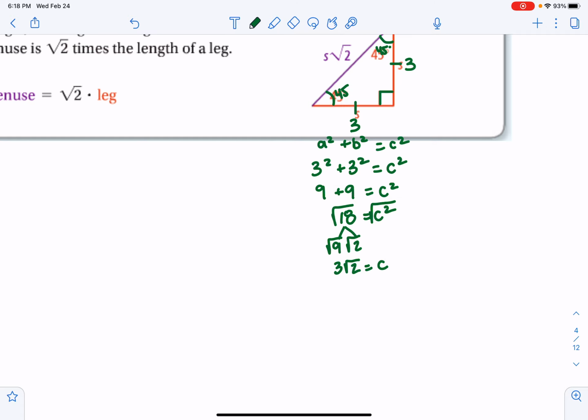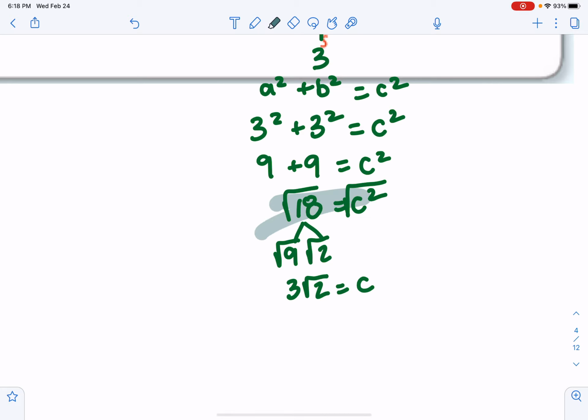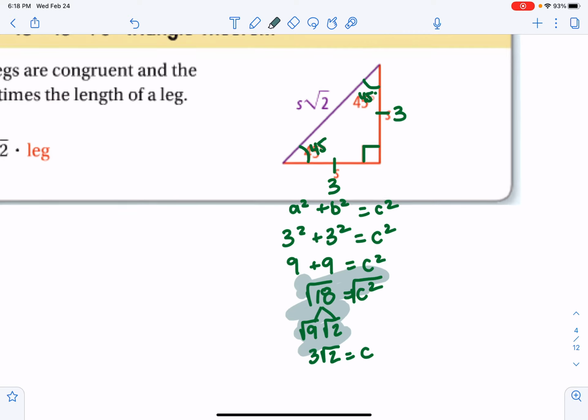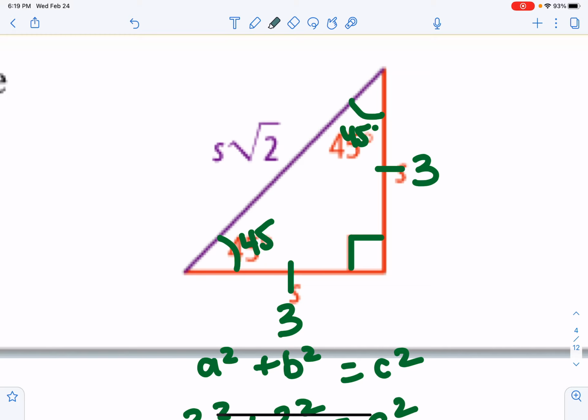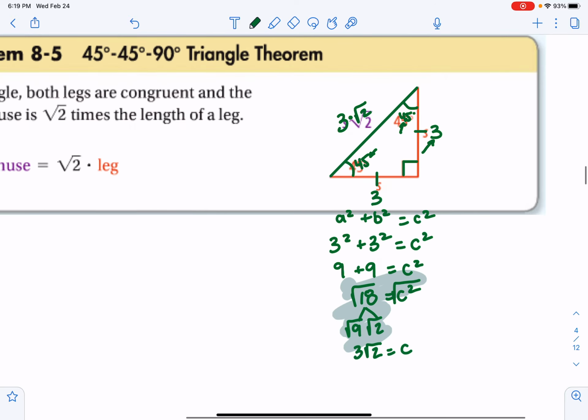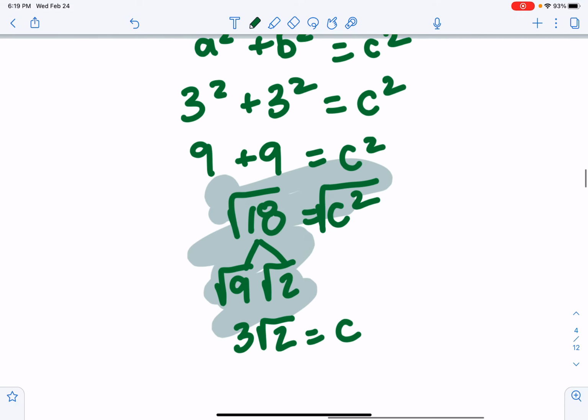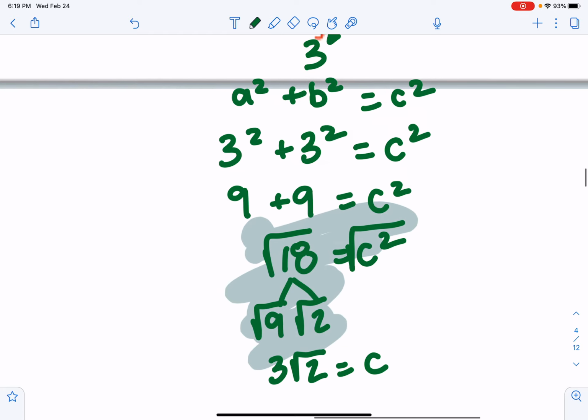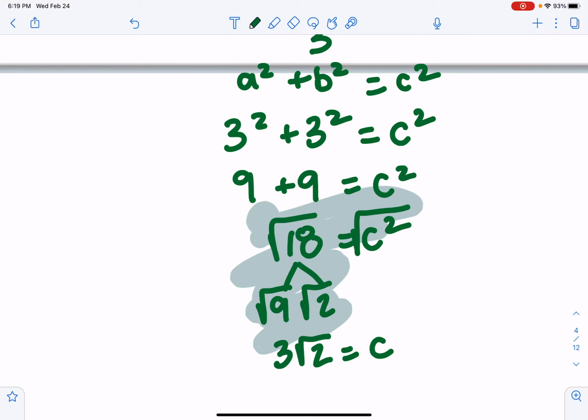So you can do all of this work every single time, and all of this difficult stuff that might stress you out, but there's a nice shortcut. What they're saying is if you have a right triangle with 45 degrees and 45 degrees, since it's isosceles, this and this will be the same. And the shortcut for the hypotenuse is it's going to be whatever the side is times the square root of 2, just like we saw here. So it's a nice little shortcut if you don't want to do all of this, where you don't have decimals.